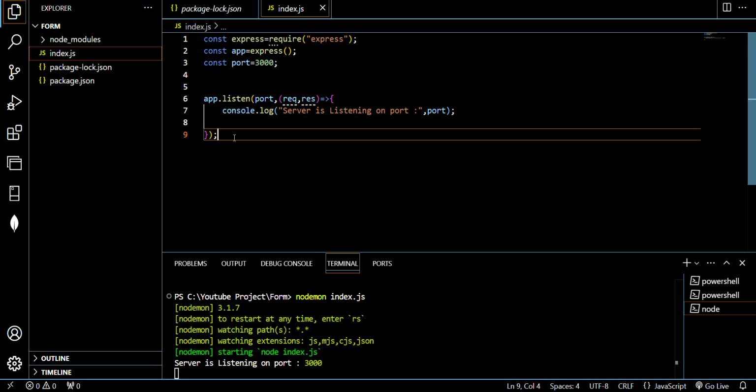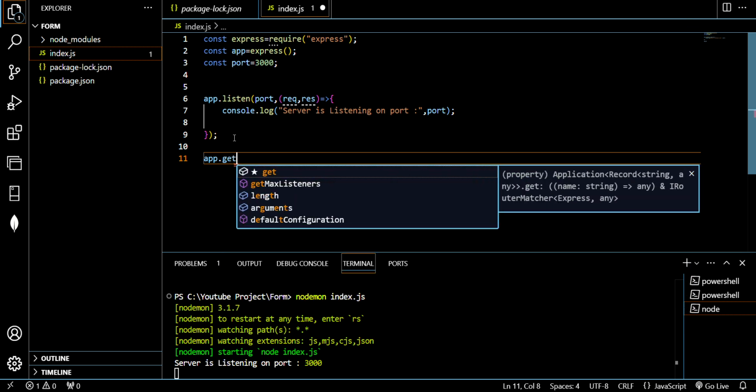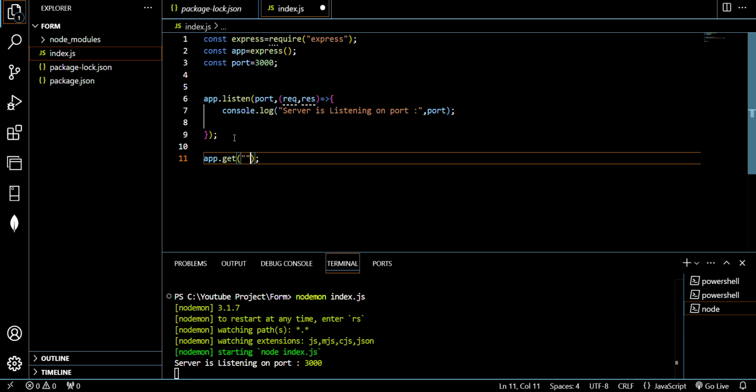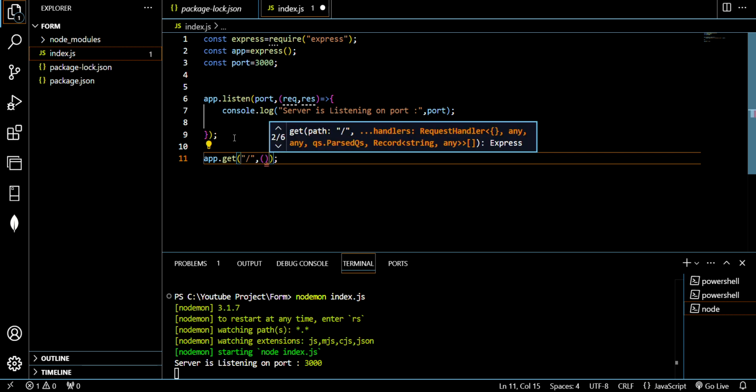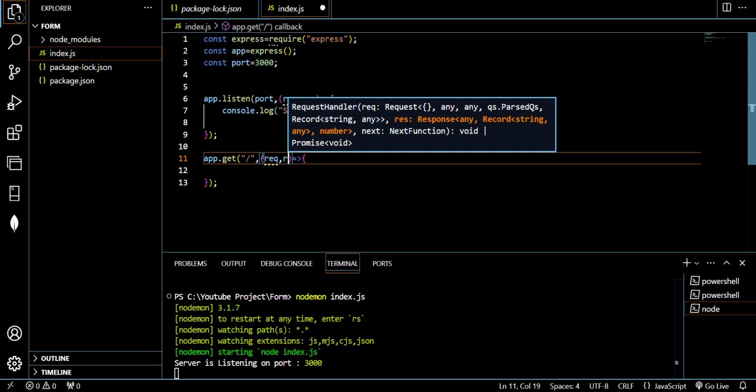So we will call the function. We will create a route or an endpoint. So we will create a path, and for creating a path we will write app.get, and here we declare a path which will be your home page, and one callback function which takes in parameters first request and then response.